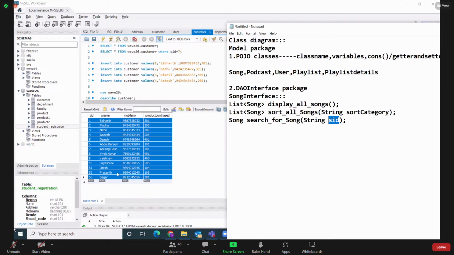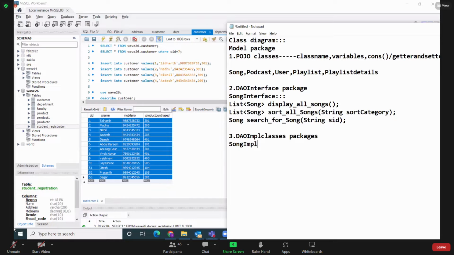I have some 10 songs. If I give ID 6, I should get the 6th song. And the 6th song is not a collection, it is only one song. You can return an object. If there is any confusion, tell me.